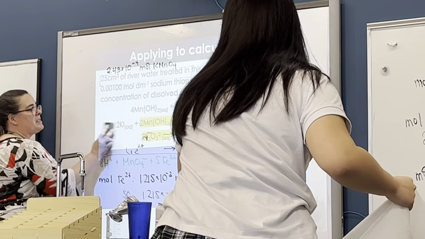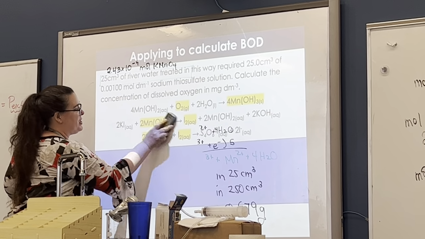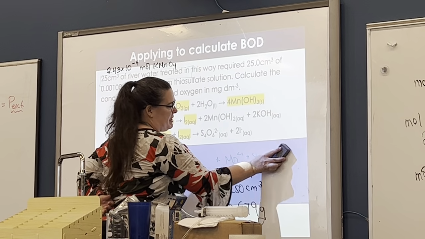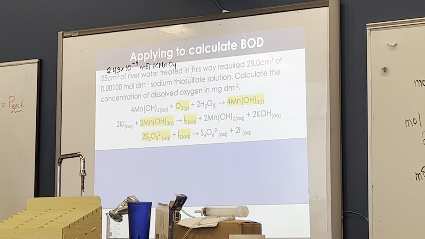So measuring dissolved oxygen is a really common use of redox titration. Measuring the oxygen that's in water can tell you a few things. Some amount of oxygen is required in water for life to exist, but too much oxygen dissolved in water is a sign that everything's going to go poorly. So it's a sign of a lot of biological waste. If you're in a sewage treatment plant, there's going to be a lot of oxygen in the water because the bacteria are going to be breaking down sewage and I guess removing oxygen.